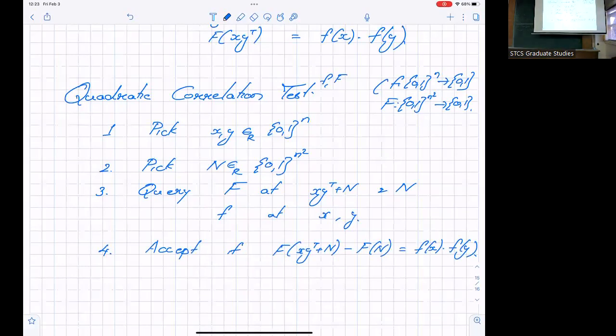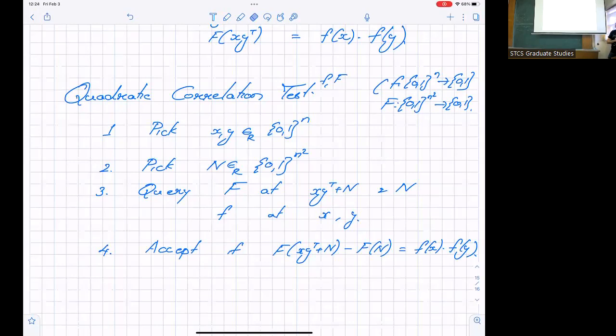We have to analyze this test, but I want to claim a test that we can do. The whole point of this test is we only have access to f at a random location, capital F at a random location, small f at a random location. So the B's and Z's are given to us implicitly, and we need to check that B is equal to ZZ transpose. The claim is this is a candidate test. Is the test okay? The definition of the test.